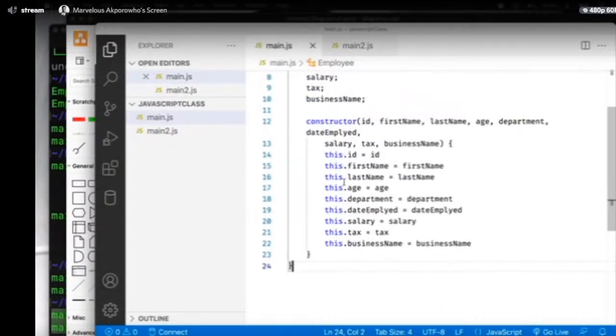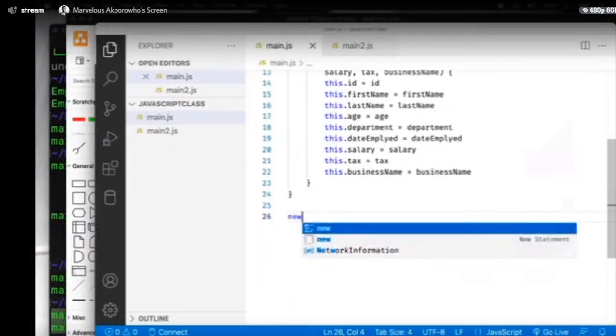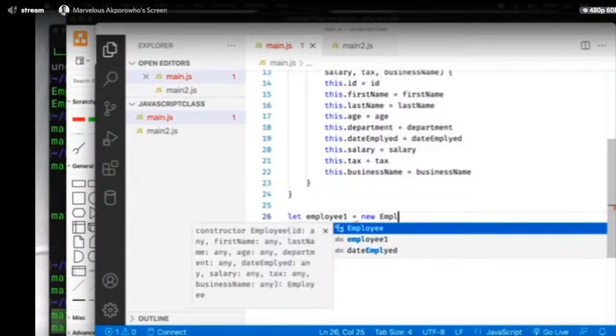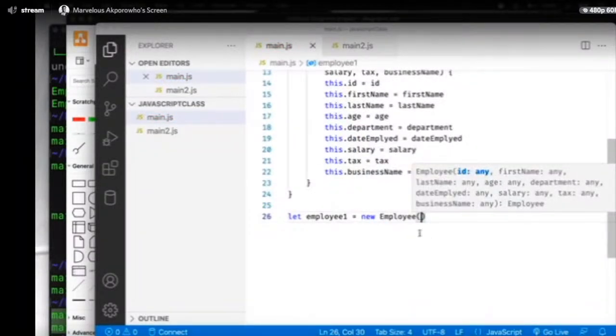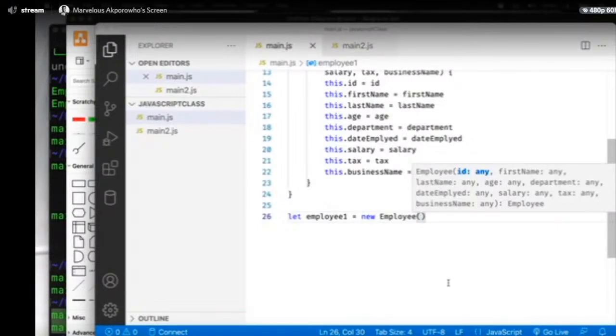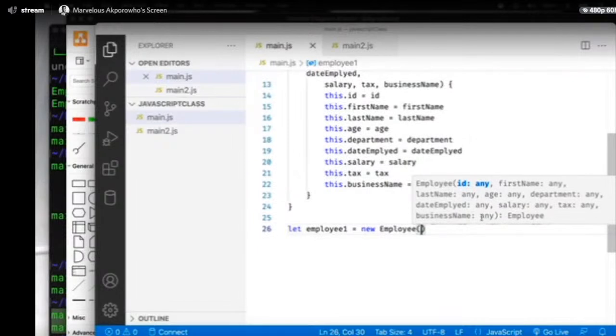So by default, when you want to create a new instance of the employee here, this is what you do. We can say employee1 equals new Employee. And now you see, when I put in the parentheses, VS Code is telling us we have to put in a lot of these things in order to have this completely set up. The thing is, if you make any mistake and you skip any of this, JavaScript will still throw out the data for you. It will just show that particular item as being undefined, but it's good to.